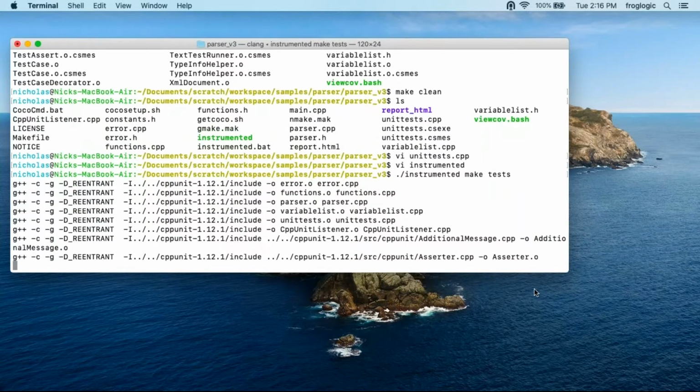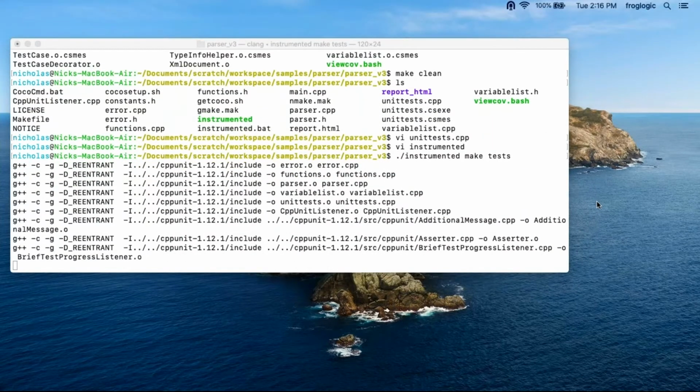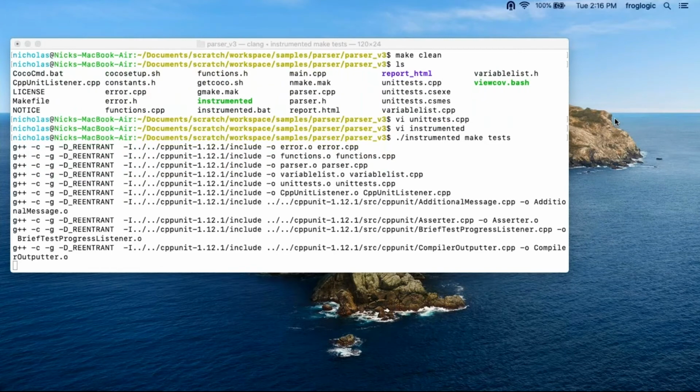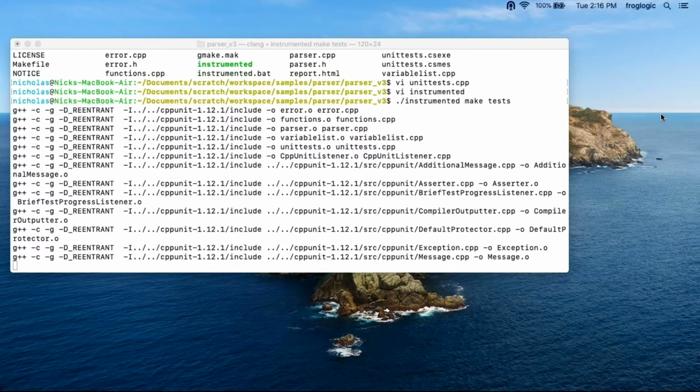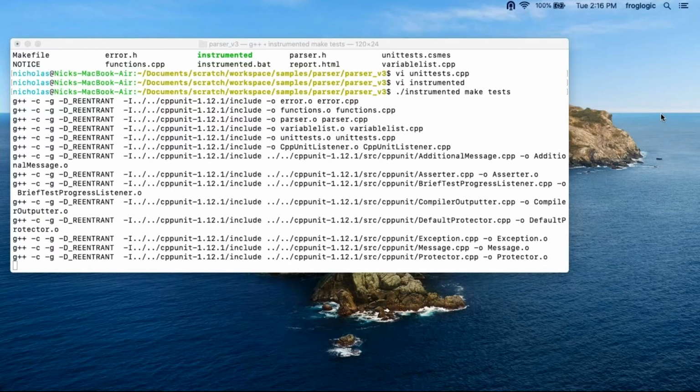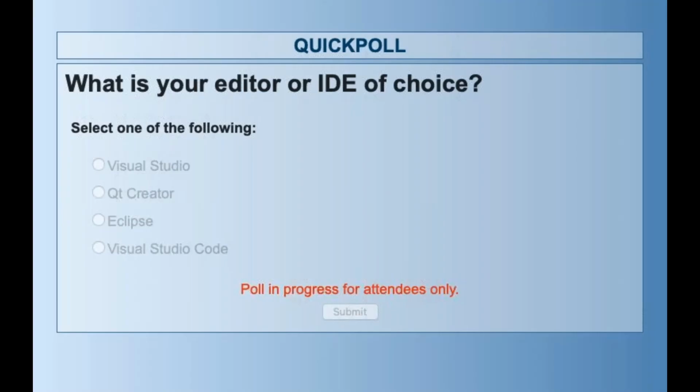While that's running, I do have one more poll that I'd love to get your input on, about your IDE or your editor that you use. So I'll just launch that while that's compiling.